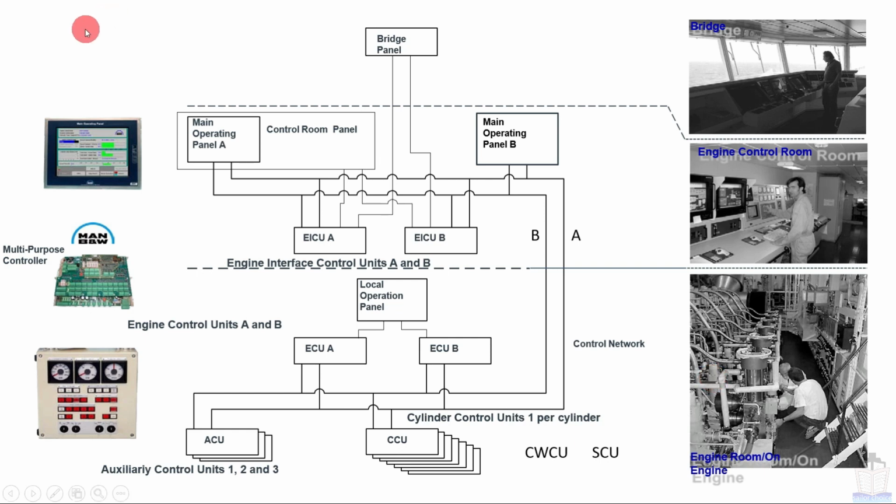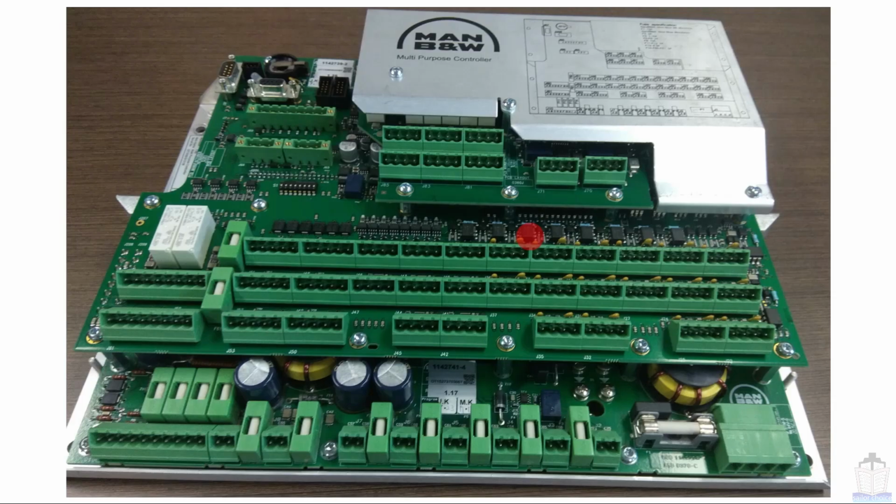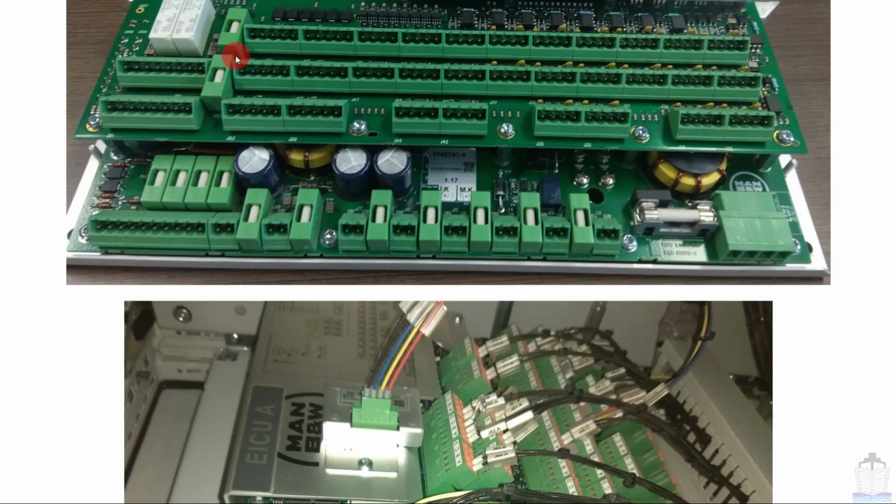Now next question is why two networks are given, network A and network B. Answer is just for redundancy. That means if any one of the networks doesn't respond, then the other will take care of the operation of the engine. Now next, in this picture I am going to show you where the network cables A and B are connected with the MPC. This is channel number 65 and it handles network A. This is channel number 66 and it handles network B.